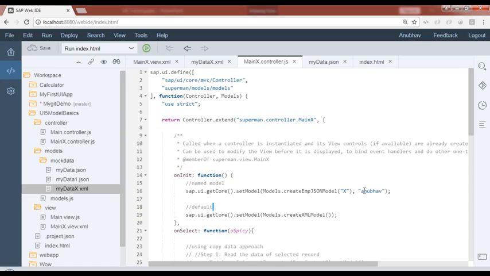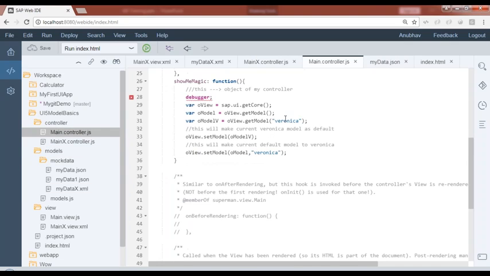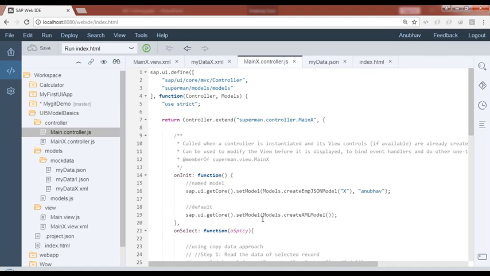And then when you flip it, you were actually making Anubhav... You remember the example where we were playing around with one model, making it the default model, and the one which was there, we were making it another model. So that flip example is here, Veronica to default, default to Veronica. This is the example, guys. So here we had two JSON models, but now the question is, we have one XML, one JSON, doesn't matter, their property names are same. So at runtime you will flip, you will make Anubhav model as a default model.